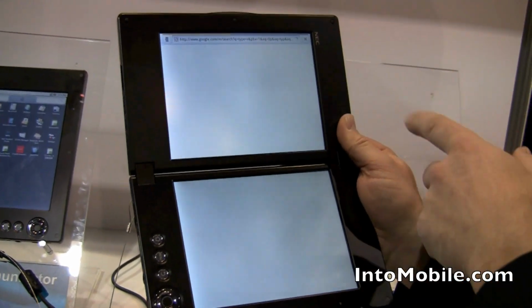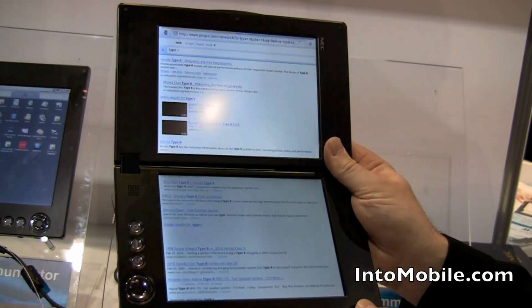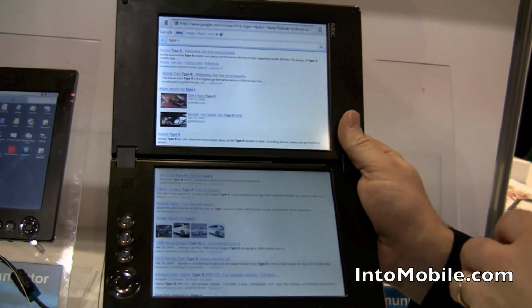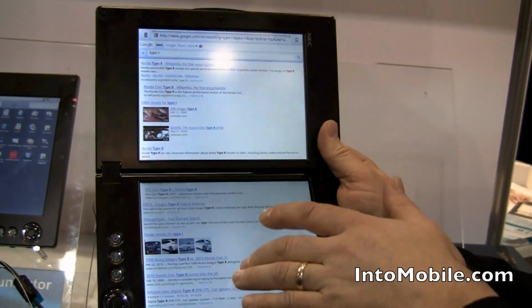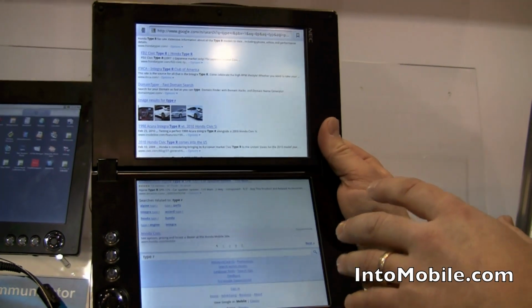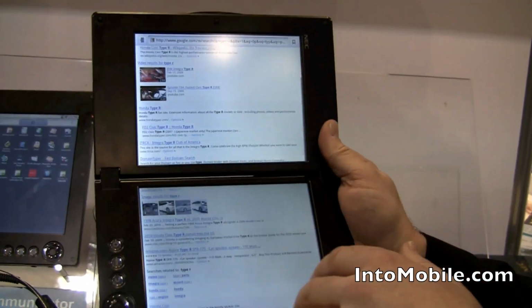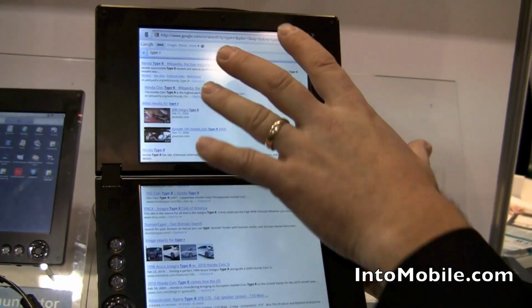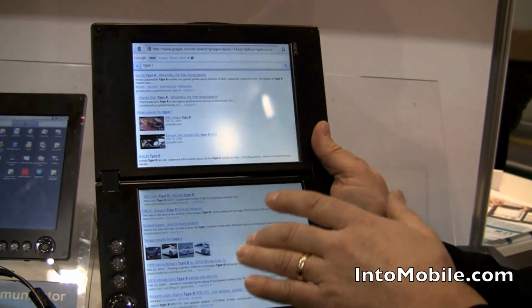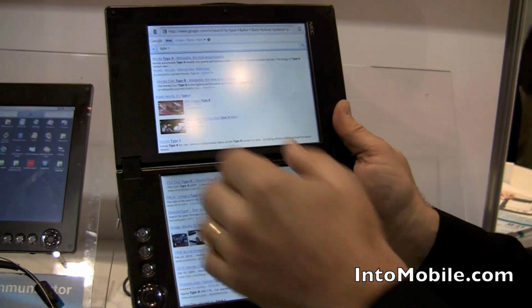And what kind of specs are inside this device? So this is a 1 GHz processor, 1 GB of RAM, so it runs pretty well. So resistive touch screen, but don't let it put you off. I mean, it's really responsive. So again, here I have a proper full browsing experience. Nice big screen, easy to use.